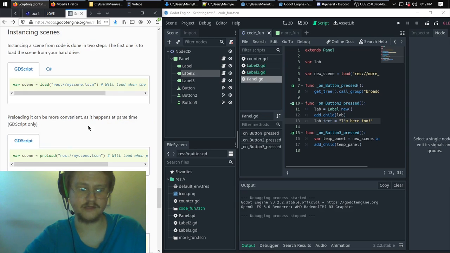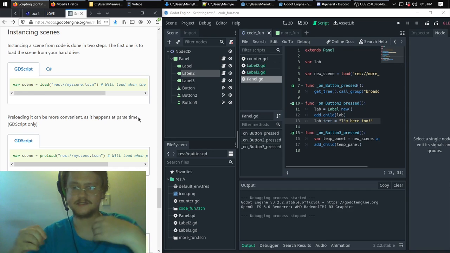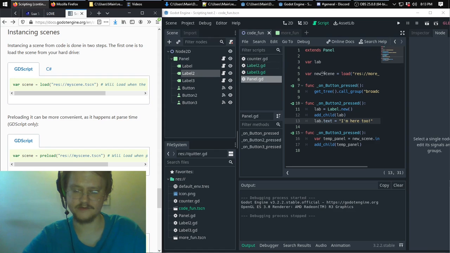You could also do preload, which is only available to GDScript, but it can be more convenient because it happens at parse time, which means when the code is interpreted, when it's turned into something runnable. When this code is turned into something the computer can actually run.